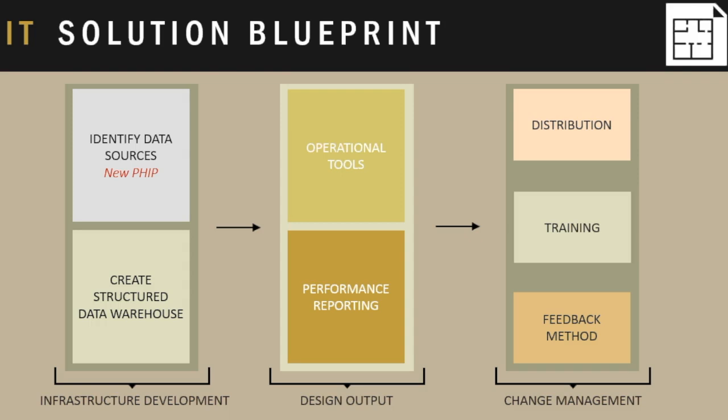So for this project, we really were able to leverage this existing infrastructure in terms of that back-end SQL Server and the front-end SQL Server reporting server, which staff were already used to accessing for the other registries in the dashboard. So the main infrastructure is we've got this SQL Server data warehouse which pulls in all these disparate data sources and which then is fed into a centralized location.